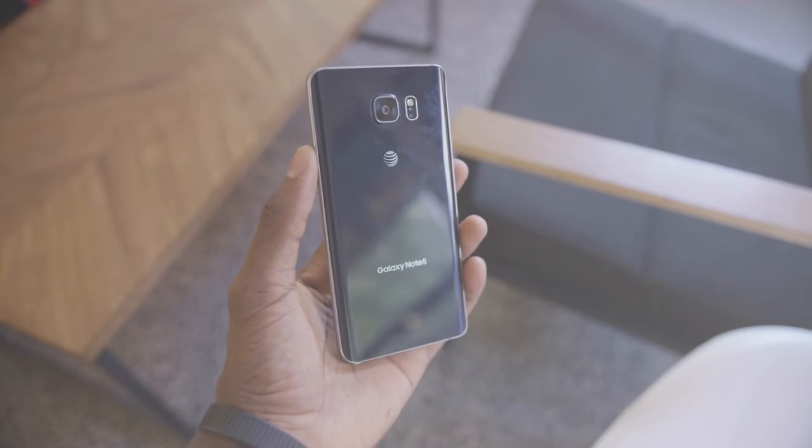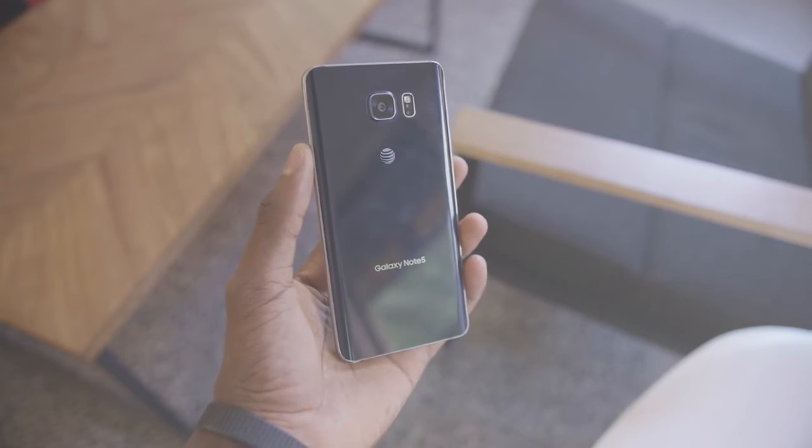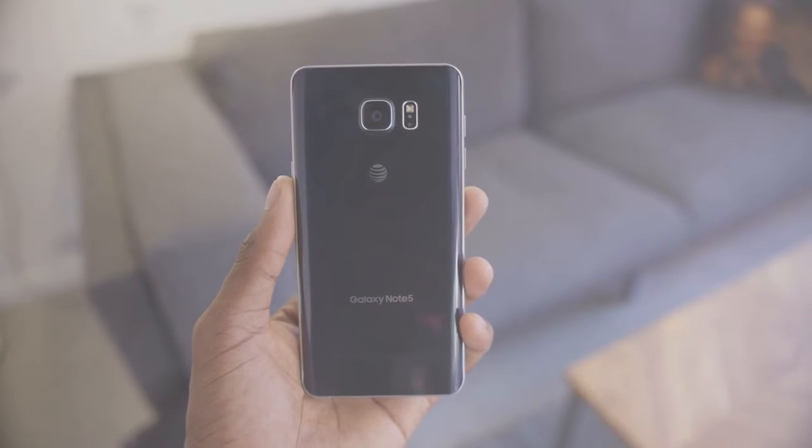I swear it's slipped out of my pocket in cars more than any other phone, and it's like a bar of soap sometimes trying to pick it up. It's crazy. This is definitely one of those phones where you're probably going to want to change the texture on the back to make it easier to hold or to hide fingerprints.